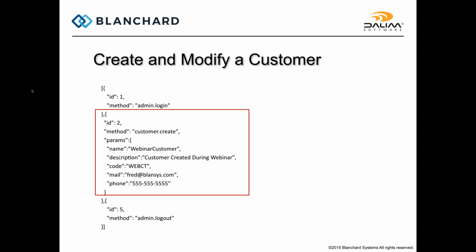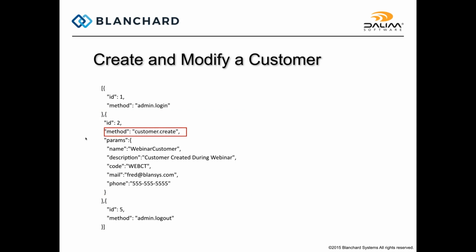The important part that we're concentrating on for this webinar is the ID2, the middle section. Brennan had covered the admin login, admin logout functions, and some of those different calls in his webinar. So really we're worried now about the content inside and how we do it. The methods we talked about from the API documentation site are called here. You tell it which method. I'm doing customer create in this instance. And then we have the different parameters that we're actually sending to it.